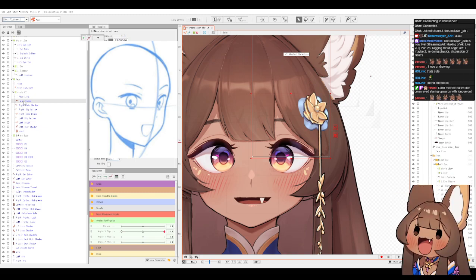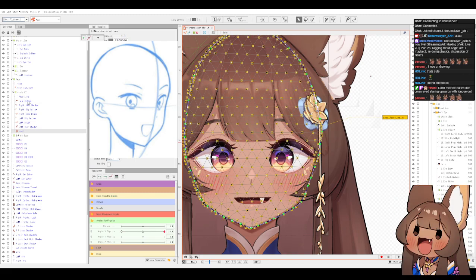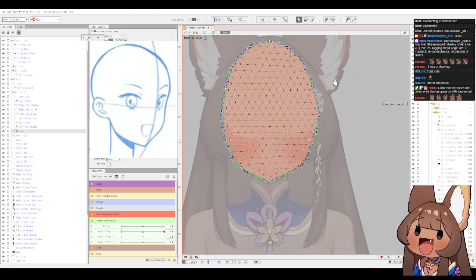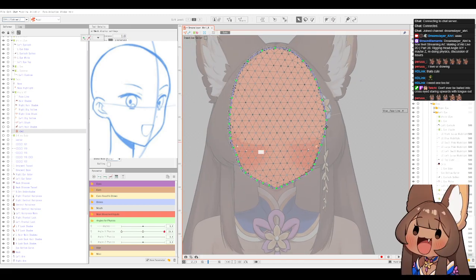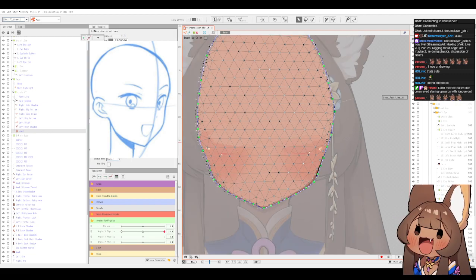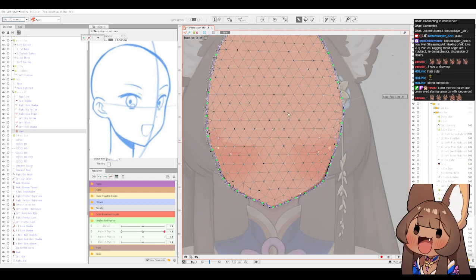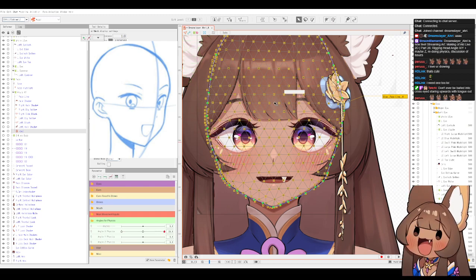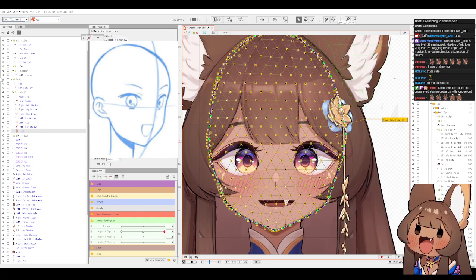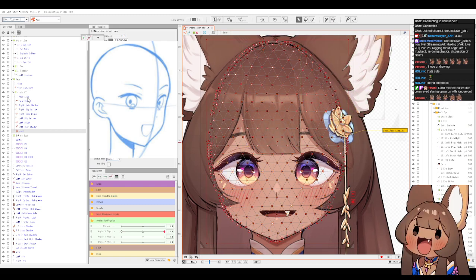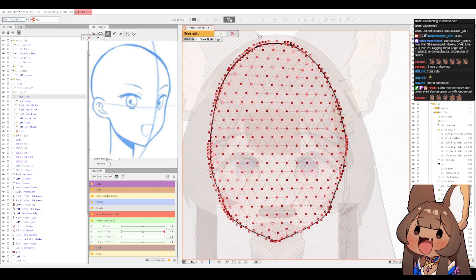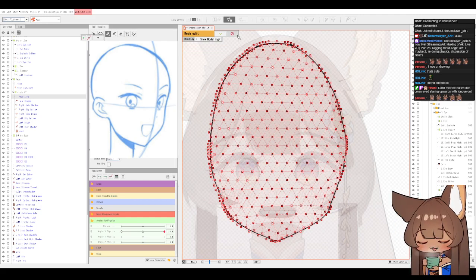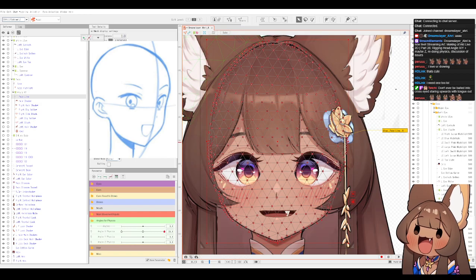And then her head color, if I solo it, you can see it's actually separate from the line that's around her face. That is now its own layer as well. There's a little bit still on there, but her line is also its own rig. To make that work nicely, I went to the head, copied the entire deformation mesh from her head, went to her face line, deleted the mesh that was there, pasted that mesh, and then I edited both of them and glued them together.